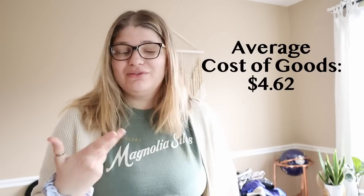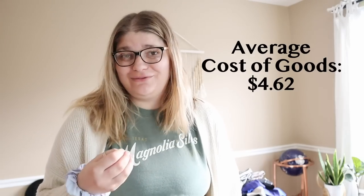In total, I spent $116, I believe, and I had Giu count as I showed her the things last night, and I picked up 25 different items to sell. That includes pairs of shoes, so there's so many different cool things in here, and so many of them should resell for a really amazing amount, and I do have some really surprising finds too. So let's jump into the haul.